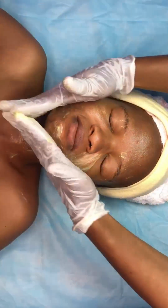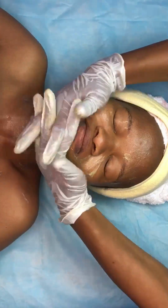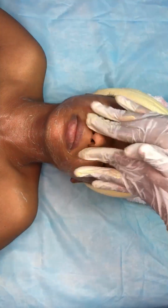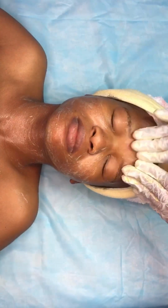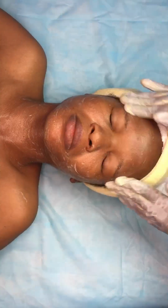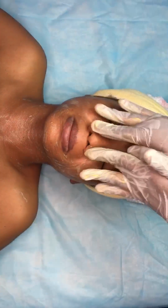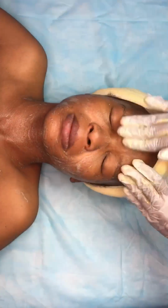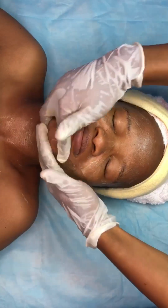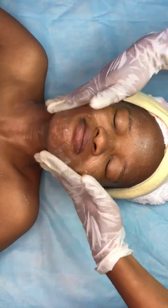If you notice, in this step I do away with the steam because of her skin type. She has a very delicate skin and I have to go minimum on the skin products, and also do away with steam at some point in the facial treatment. So guys, always pay attention to the skin type and the skin condition. Not every skin condition necessarily needs steam all through.